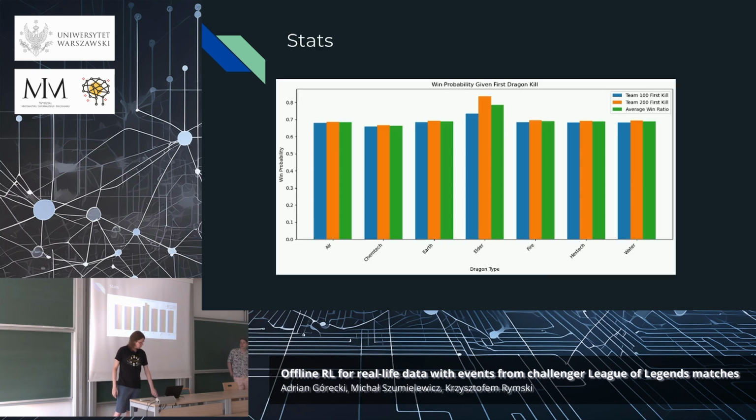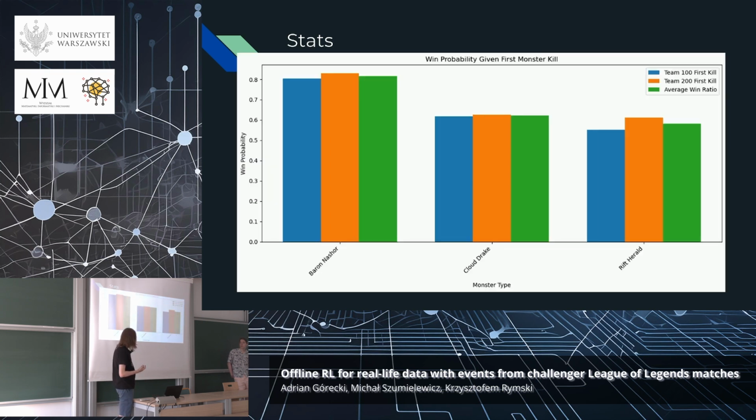And so yeah, we also tested our data set around those kinds of things, like what kinds of things matter a lot. This is, for example, how the probability of a team winning changes if they take an objective called a dragon. So if they slay the dragon, what is their chance of winning based on the dragon type? We can see that slaying any of them as the first team jumps our win percentage to almost 70%, with one of them being more important.